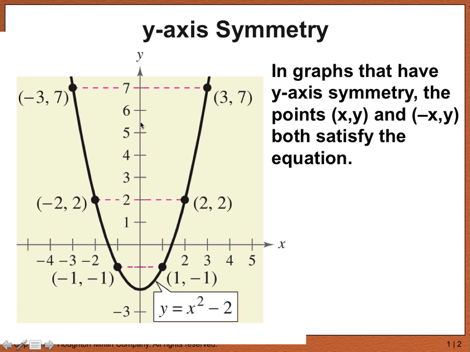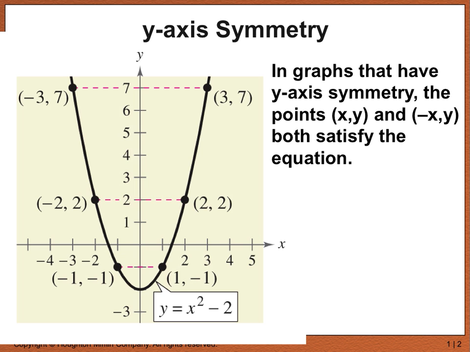Think of the y-axis as a mirror, or you could also think of it as an axis around which you rotate a curve. If you think of it as a mirror, whatever is on the right side of the mirror is reflected on the left side. Or if you think of it as an axis of rotation, you could pretend that there's only half of the graph, and then you swing it around 180 degrees to the other side, and you get something that looks like a parabola. Any way you want to think of it is fine, as long as you remember that y-axis symmetry means that a graph is symmetric about the y-axis, or that the y-axis acts as a mirror for the graph.